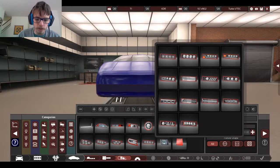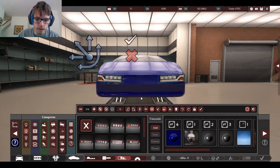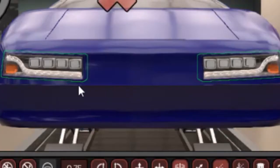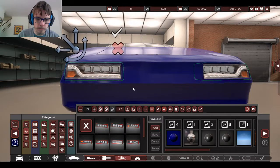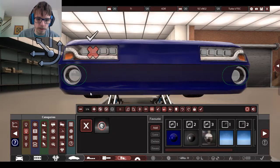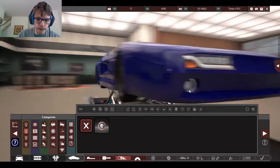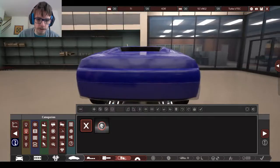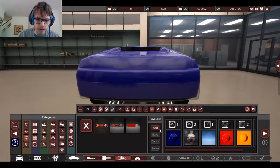Right. Fixtures. Let's make this car look cool, I say as I put like the worst looking lights I could possibly put on the car. Some little tiny fog lights right here. Shrink them down. Right, and then for tail lights, put some Supra lights on it.